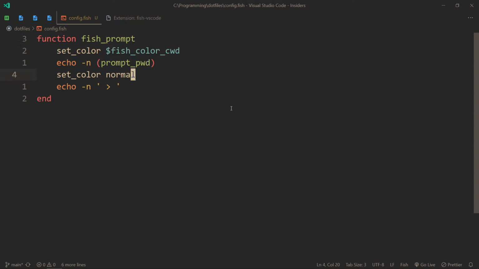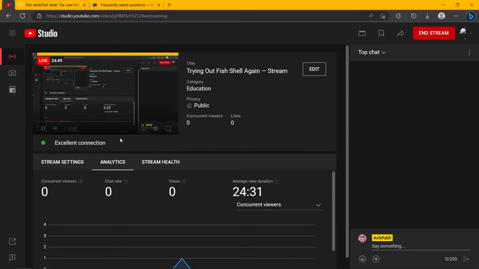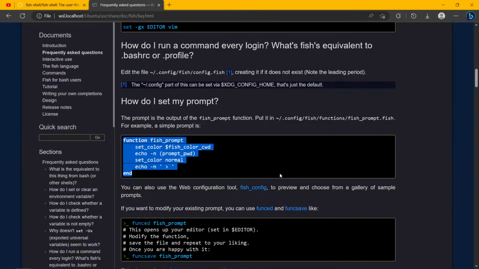So, fish color CVD. Set color normal. Interesting. So -n. What is this variable? Current working directory. Okay, I guess we'll get to that once we do.